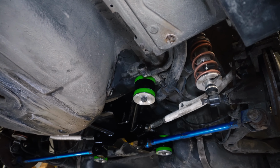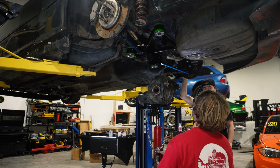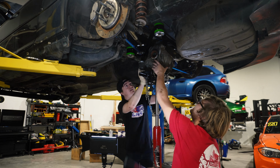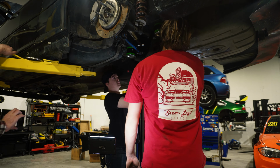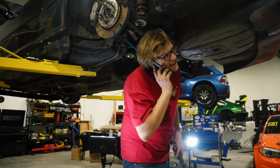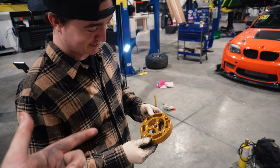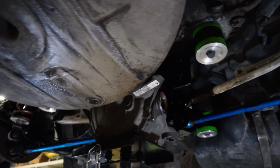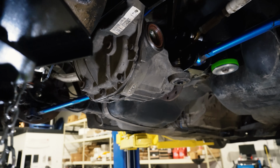I guess we'll get to slap the diff in. We're doing the drive shaft now, but we forgot to show everybody that we put the diff in. So I guess let's do that first. Boom. Diff is in. I guess we can show it. It levitates. Look, it levitates.